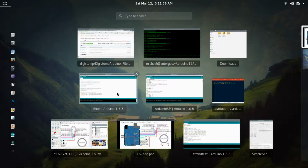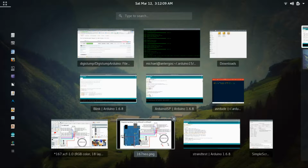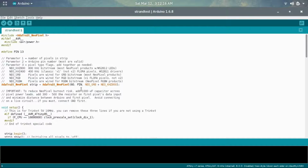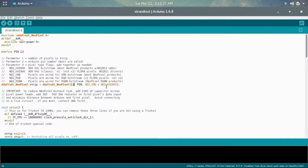And then from the strand test, all we need to change is the pin number, basically. If you just change that to pin 13, that's the pin we're using. The only other thing you need to do is change the number of neopixels to 12. I was having issues at the very beginning, but that may just have been because of the different clock settings that I set. I did change this to 400 instead of 800, but it seems to be working just fine with this setup.